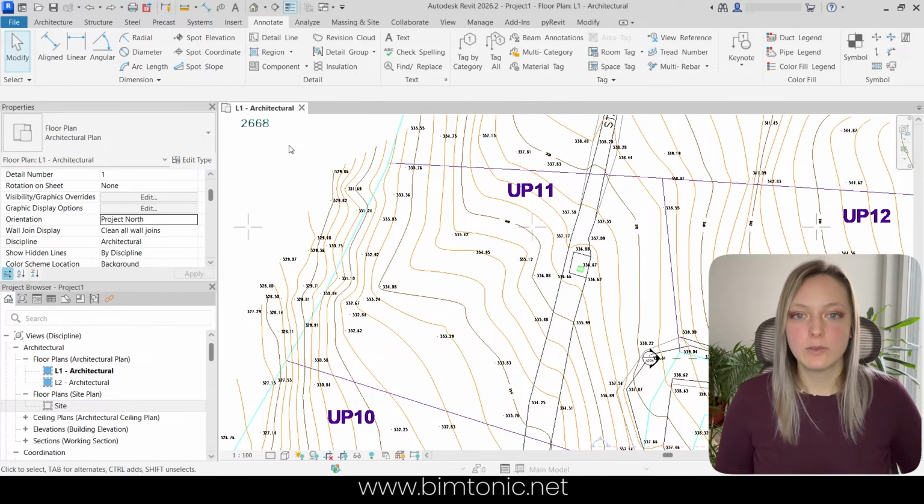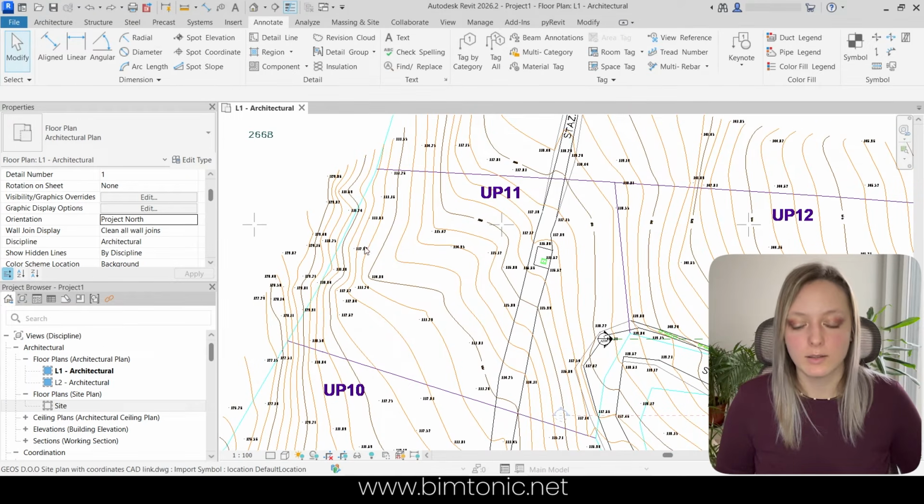I also have to note that this does not actually modify your coordinates in any way. It is simply positioning your floor plans to be in the orientation where you can model comfortably, because if we had to model in this orientation, obviously it would not be good, because we would have to slant all of our walls, and we don't want that, obviously. So first we have to set up the true north and project north.